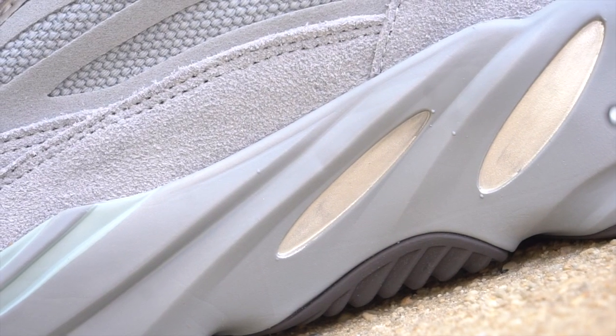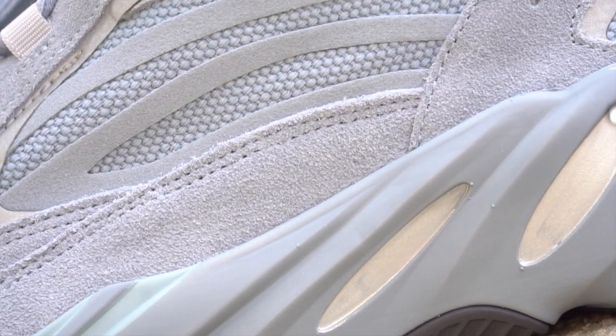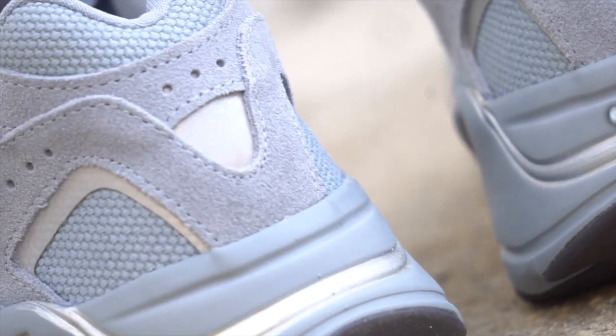Without further ado, let's get into today's review. All right, guys, here we have it: the Adidas Yeezy 700 V2 Hospital Blue.